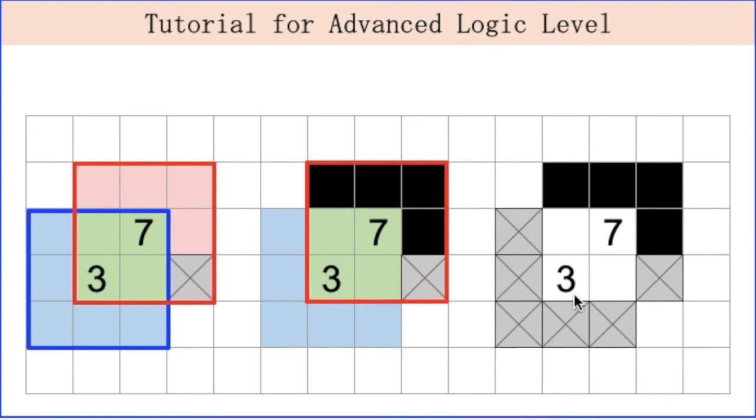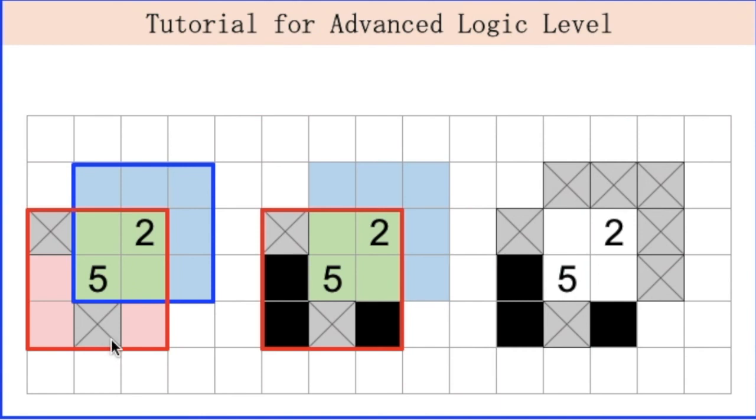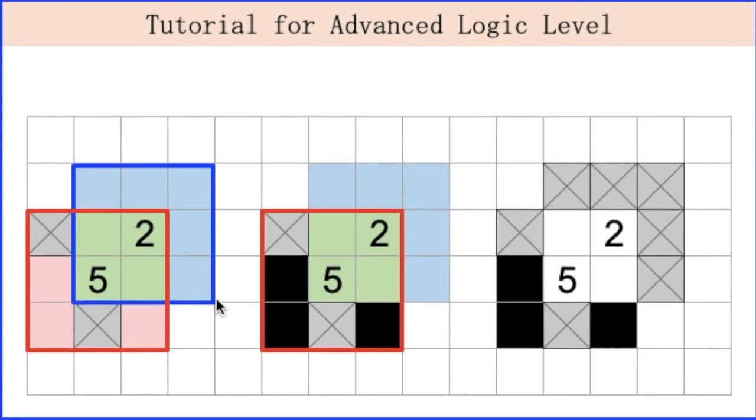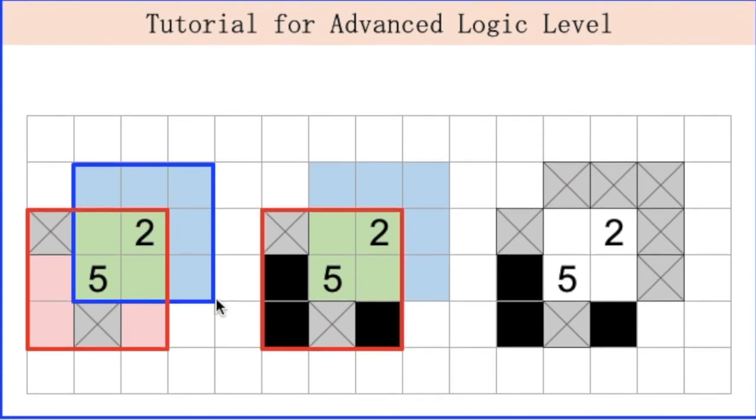Okay, now let's take a look at 5 and 2. Just bear with me, I know this could be a little confusing. Looking at the 5 and the 2, we had 2 gray spaces in the area surrounding the 5, the larger number. So let's approach it from the smaller number. 2 this time. So 2 black spaces needed to complete the 2. Will they be in the overlapping area or not? So how do we find it?